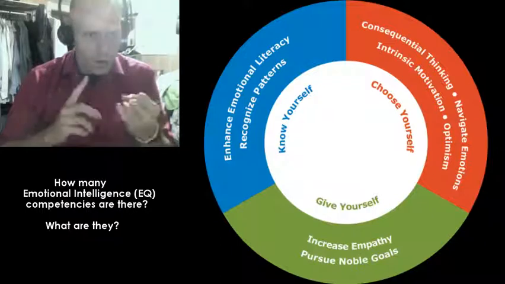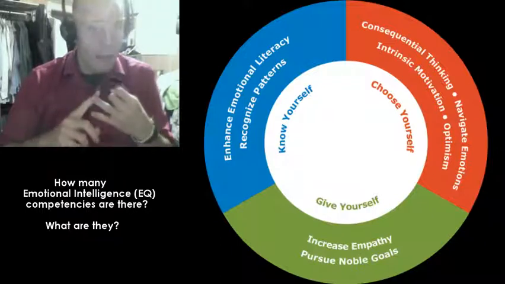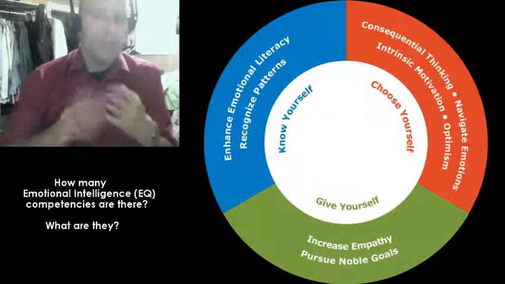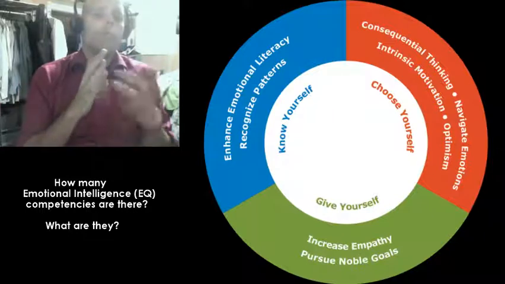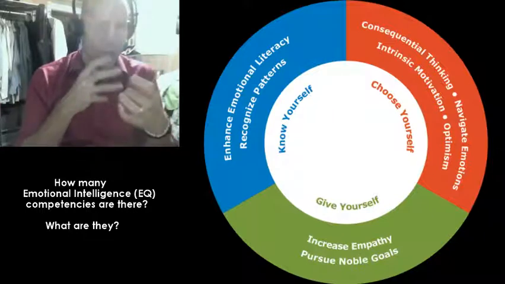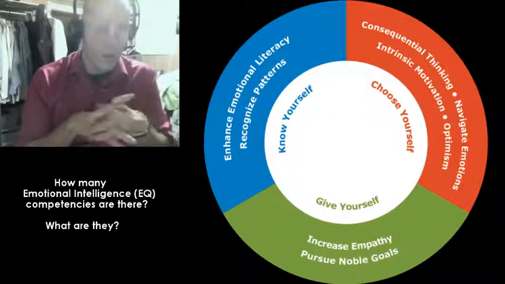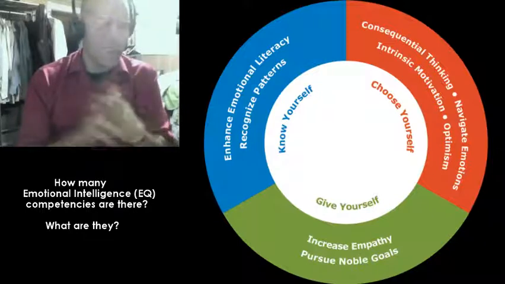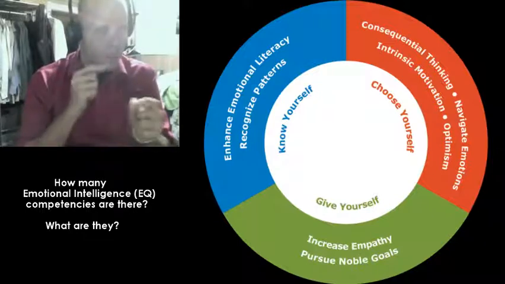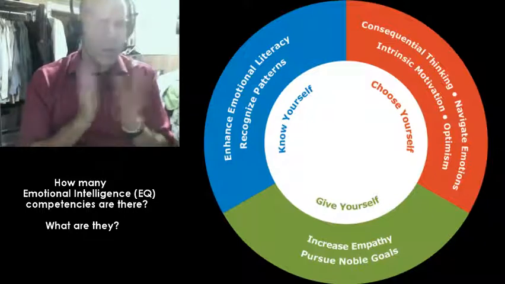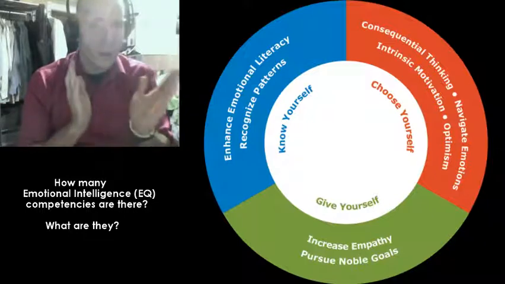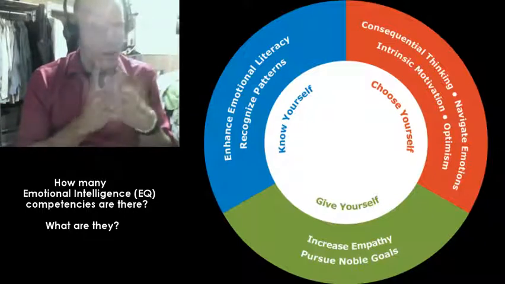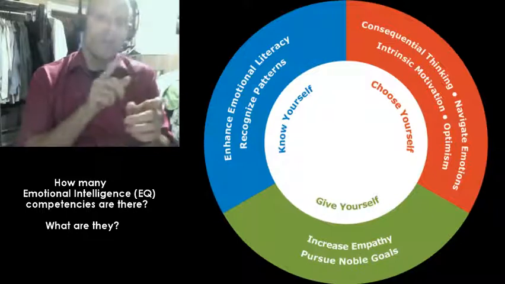The other EQ competency here is recognizing patterns. That's very long-term. Can you spot patterns in particularly your behaviors and your emotional and cognitive cycles, right? To an extent it also deals with others, but mostly I would call it long-term, strategic self-awareness, right? That makes sense, because this is all under the knowing yourself bucket.